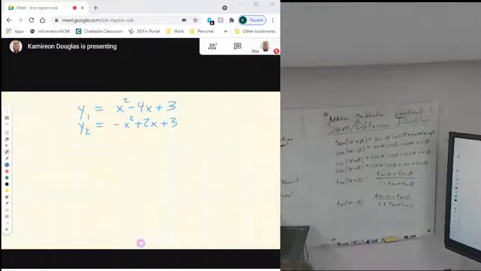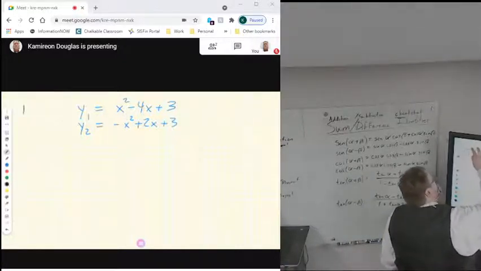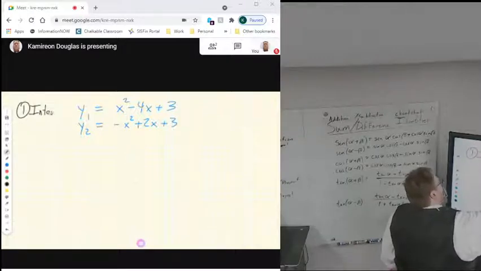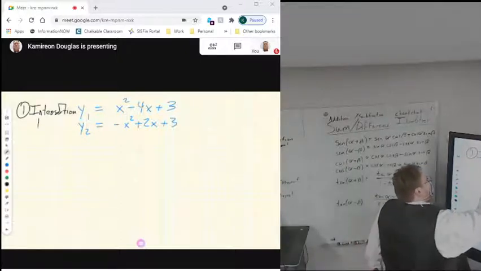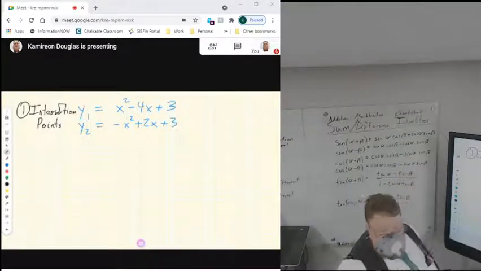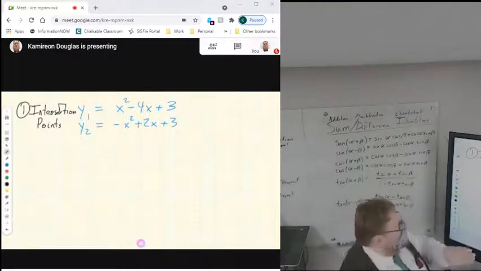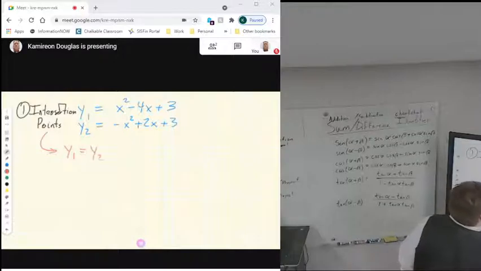Okay. To do so, remember our two steps. Step 1, we have to find the intersection points. Unfortunately, I did not give you a picture, and this is not a calculator problem. So, set them equal to one another and solve. Let's do it. If I want to find the intersection points, the easiest and best way is to take y1 equals y2 and solve.